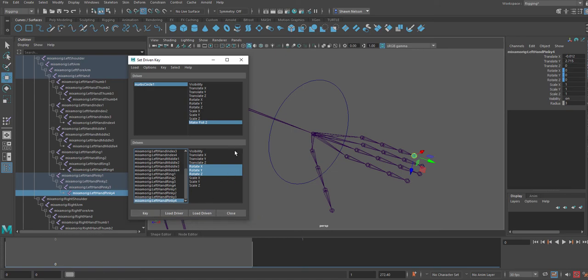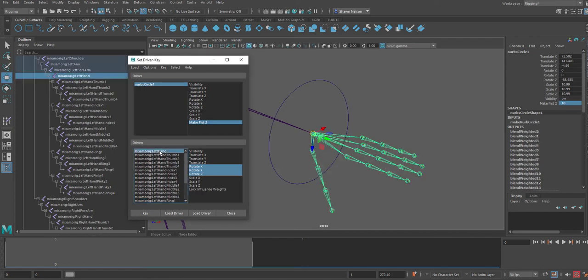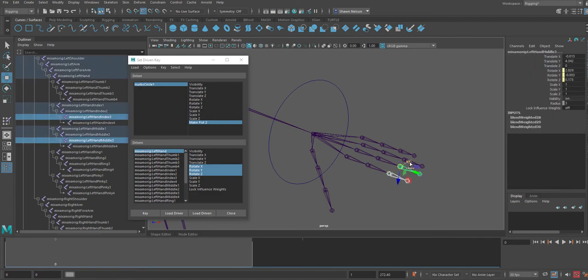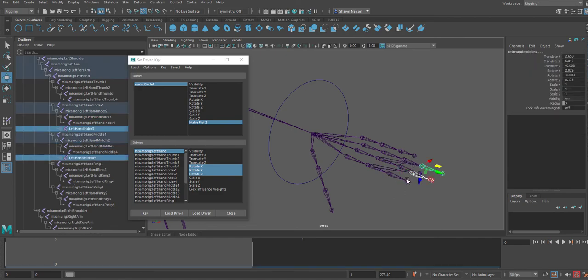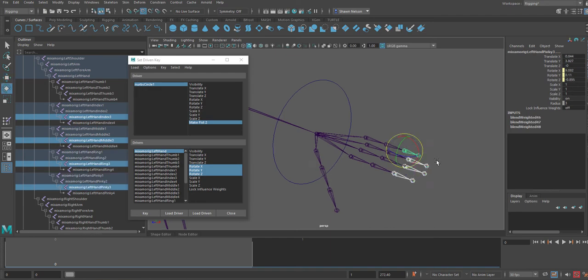All right, so now we've set all those in the number 5 position. So let's take this now and put this to the number 10 position. And then I'm going to go back up to the top. I'm going to select this. But first, I'm going to come in here and rotate, oops, no, stop that. I'm going to rotate these into a fist shape.